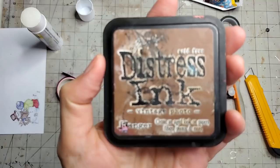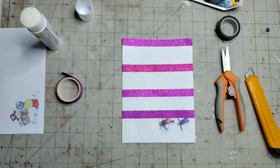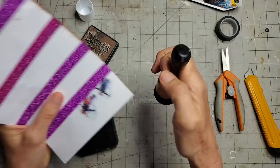All right, so I've got some good old vintage photo here. Is that focusing? Vintage photo distress ink. There we go. And I'm just going to go around the edges to give her a little emphasis. Knock back the stark whiteness a little bit, just because I tend to like the vintage-y look.